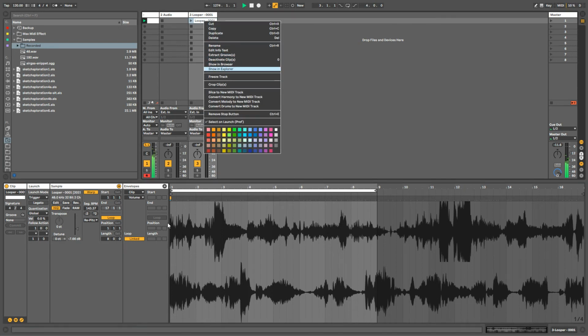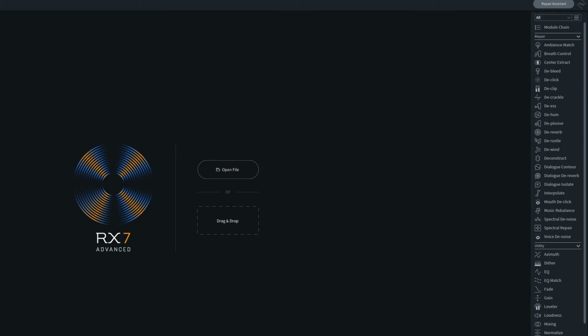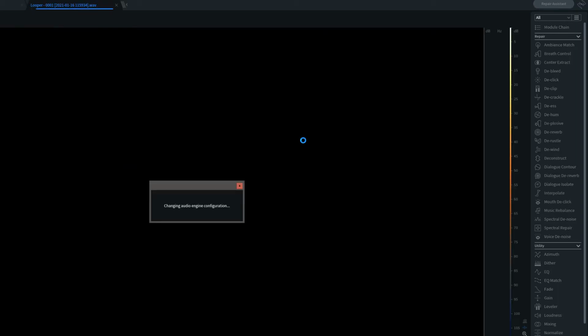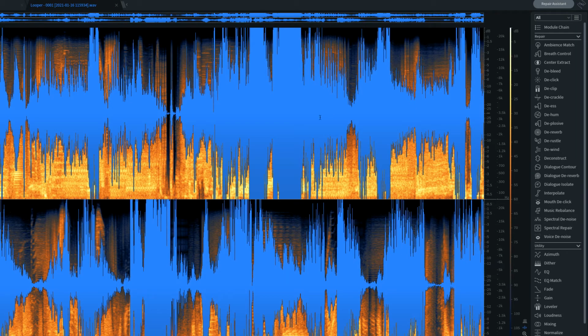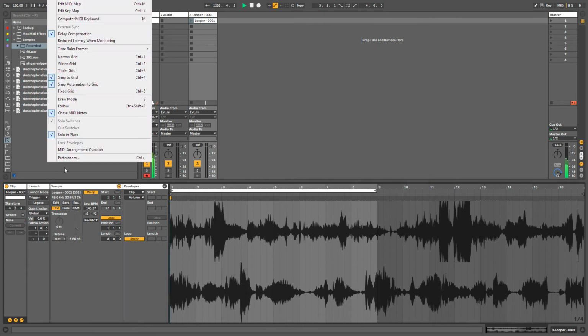I wanted to open it up in RX7, because I have that set. I wanted to resample it down, because automatically it makes the file whatever your project's rate is, and 32 bits.